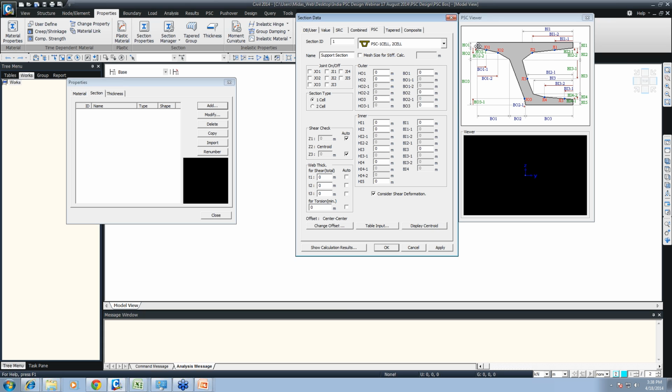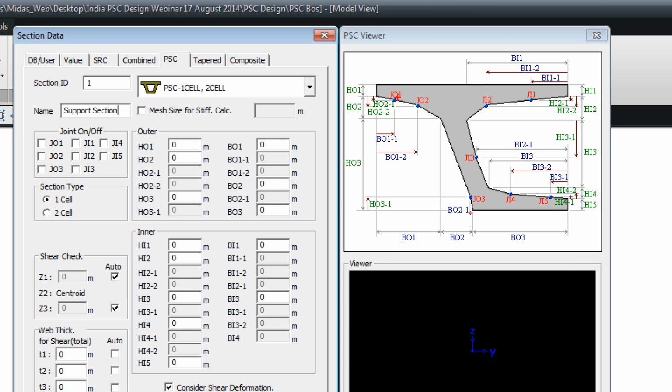Since we have one haunch, we can define the number of joints also. It is up to you what type of profile you are having. If you have some profile like this, and you're having a number of haunches like this, you can provide these haunches also. Depending upon the profile, you can give the joints.